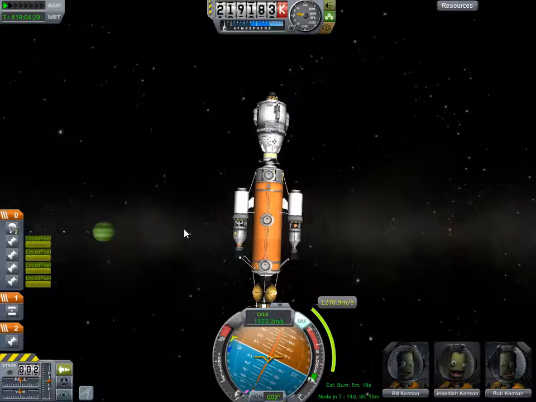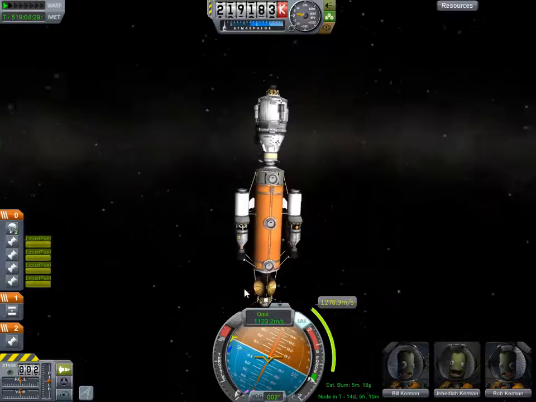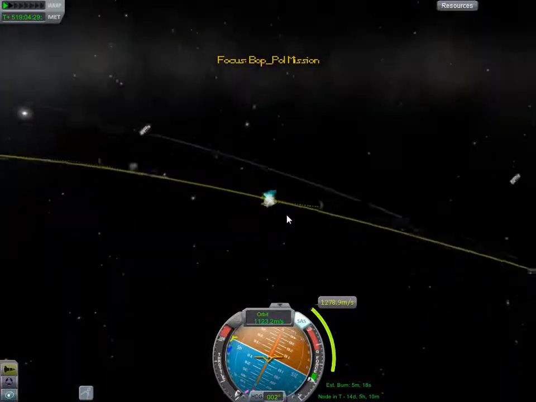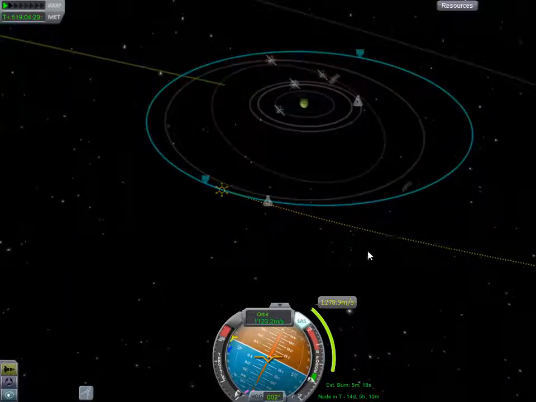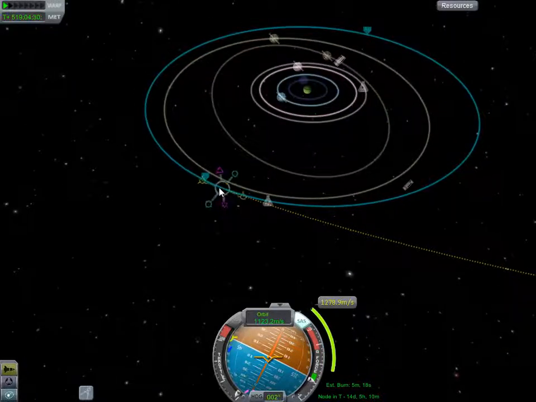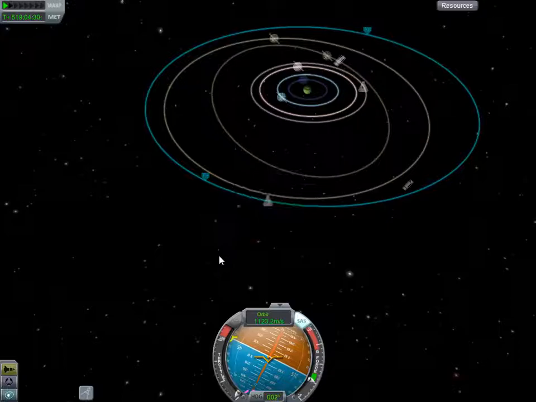I think I will split this video into two parts, so in the next video we will actually go for an escape and get home. But we'll start that with the Vall ship first, I believe. Anyway, I'll see you in a second.